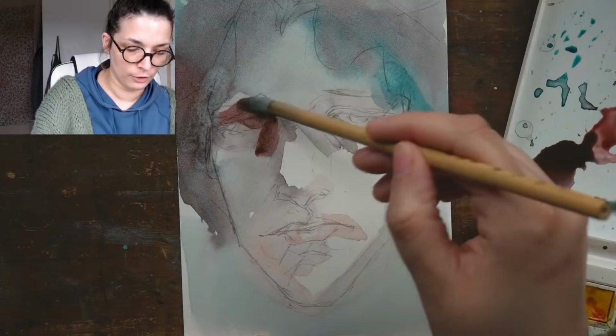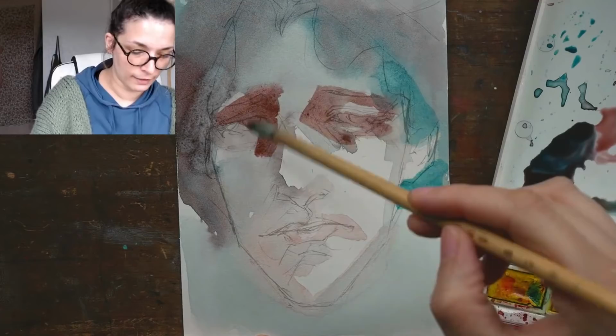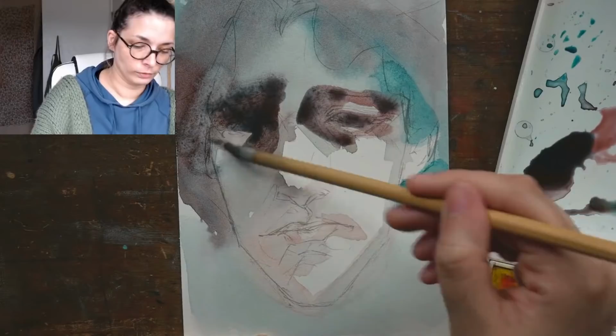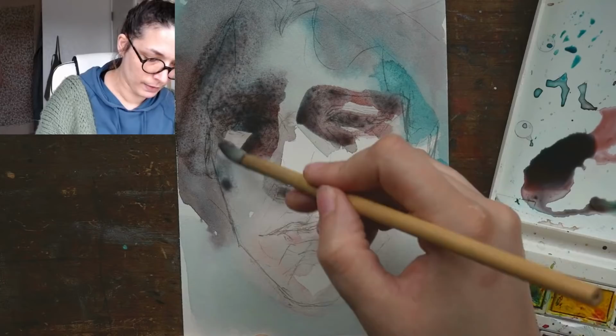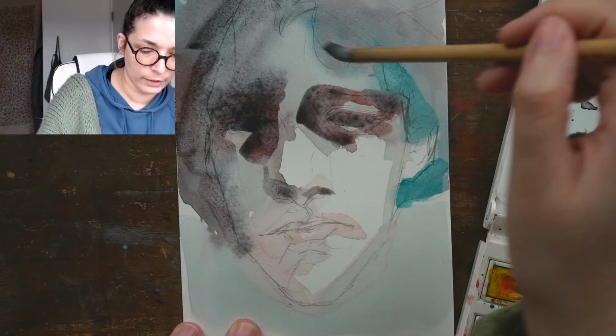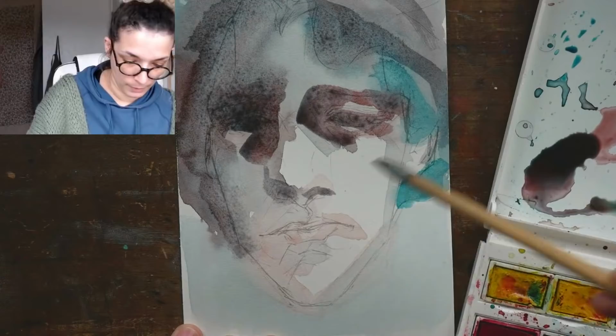So I'm just thinking about values, and I already did something I wasn't gonna do, which is, I wanted to keep the top section cooler in this one. I'm just gonna make a big mess. I do want the eyes to be really dark. That's one of my favorite things to do. Okay. So my thought process with this color palette is having a cooler top half with dark hair, and then into much warmer colors near the mouth. That's what's on my mind at the moment.